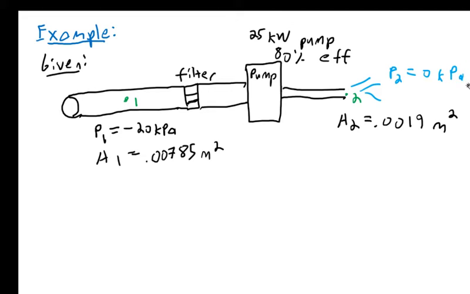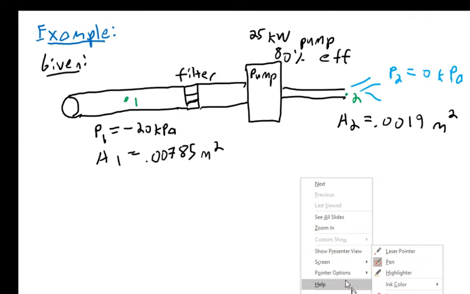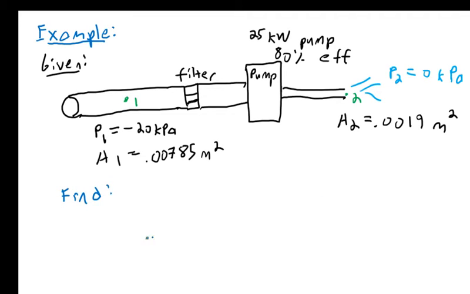So basically we have maybe a pump that is filling maybe a tank or a container of some sort that's at atmospheric pressure. And maybe a good example of this would be something maybe like a swimming pool pump or something. Or maybe this would be a pump for a fountain. I think a fountain would work better. So thinking of maybe something like a fountain, you have a pump that is pulling in water from either the reservoir itself or from the main lines. But especially if it was pulling it from the reservoir of the fountain itself, you would want some sort of filter there to filter out any kind of algae or debris or whatever, so it wouldn't damage your pump. And then afterwards, this is exhausted directly into the atmosphere at the same elevation, but at 0 kPa of gauge pressure. And so then I want to find, so all this is given, and I want to find the head loss in filter.